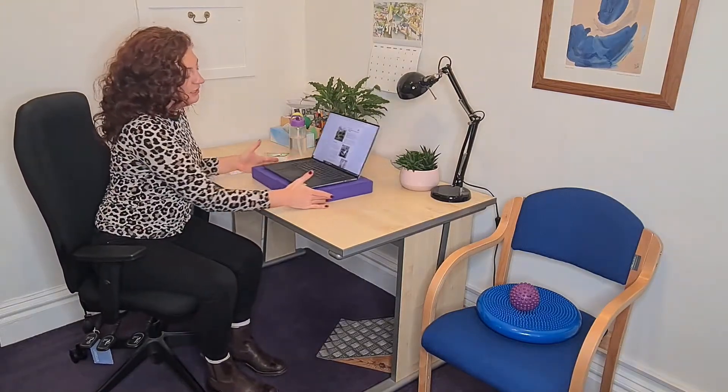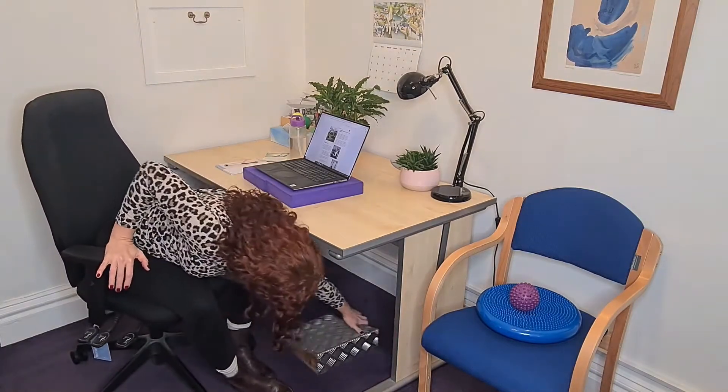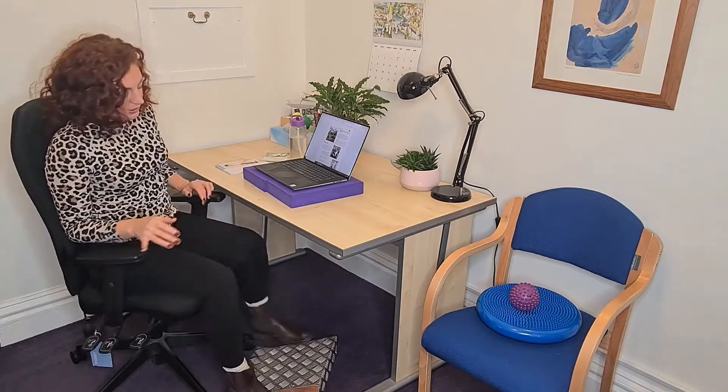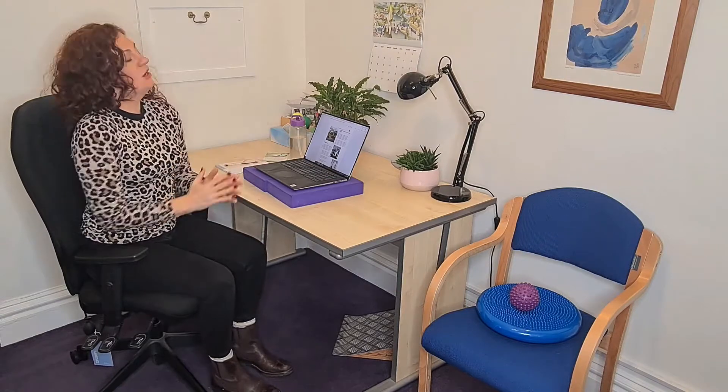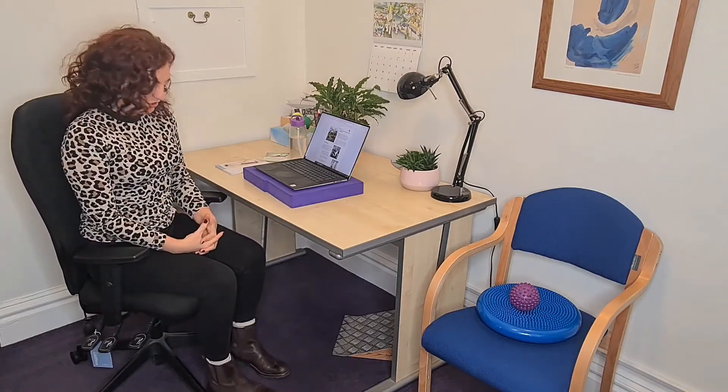We want to stay nice and planted over our sitting bones, supported by the chair, working in a comfortable range within your kind of first-layer hemisphere of your body. If anything needs adjusting — heights and changes of tables and chairs — it will also affect all the way down to your feet. For example, if I bring my chair higher to keep my wrists straight, my legs float a little, so I may need a footrest so my feet are planted. You can also play around with mobility in your feet: pointing the toes, doing calf raises, circling, and then taking regular breaks to wriggle out the fingers, roll the wrists, roll the shoulders, and soften chin to chest.